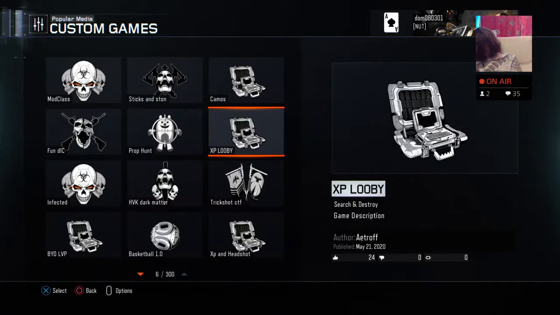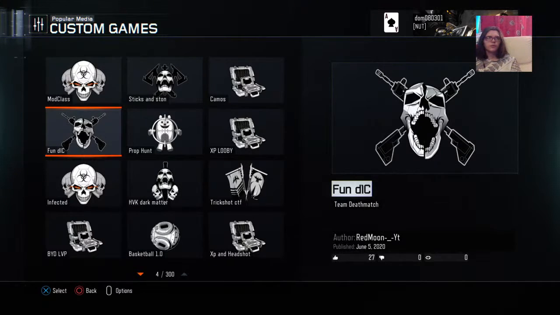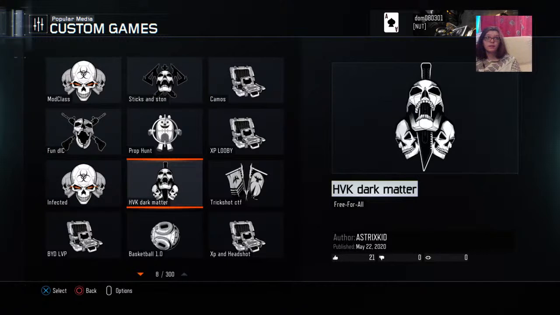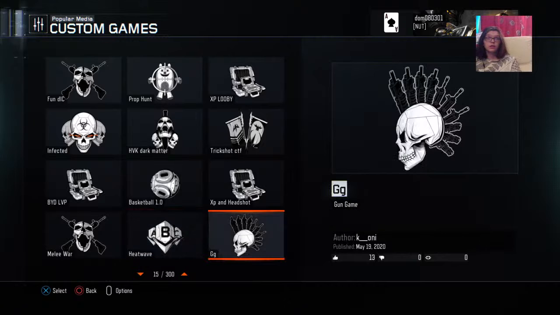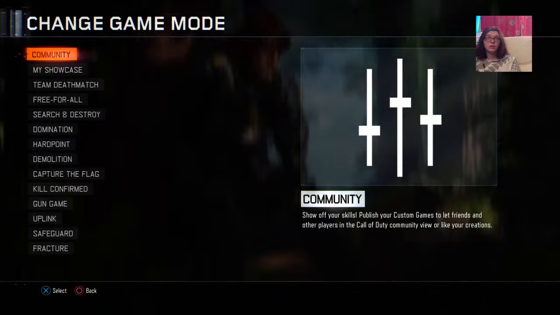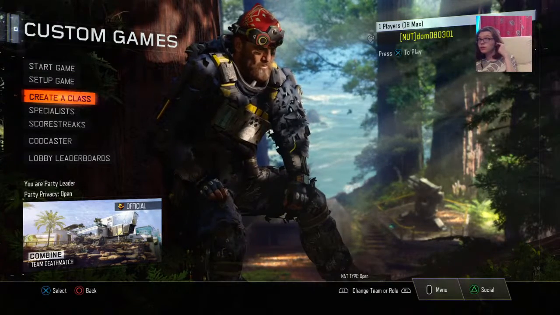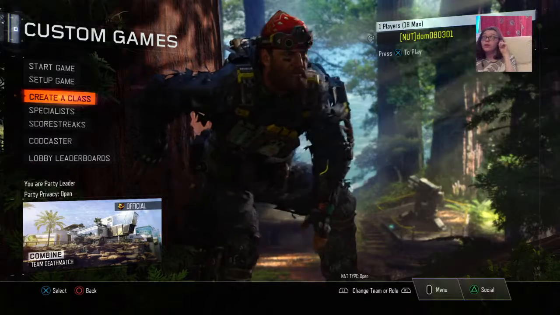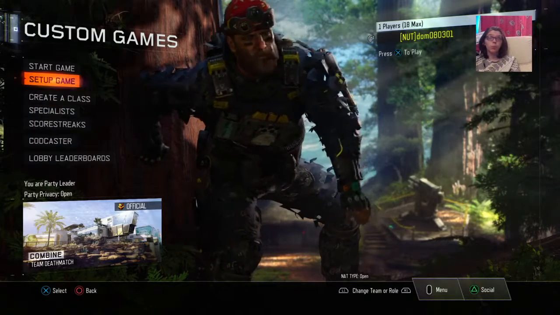XP Luby, that's fun. Prestige 3 on zombies, and might play on Prestige. Fun DLC. HVK Dark Matter, XP and Headshot. GG. Do you know what? If I could do the mannequin thing, I fully would.